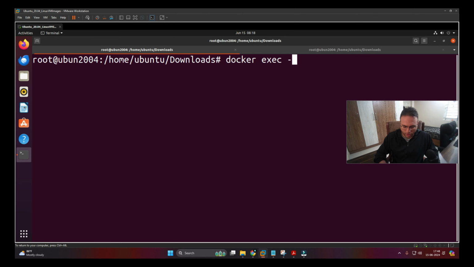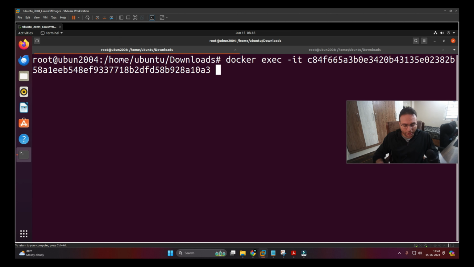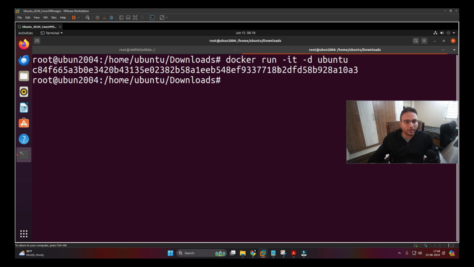exec -it. And over here, -it, and then I'll place this, which I'm getting as the container ID, and then I'll put /bin/bash. When I've done this, I can get access to that. Even over here you can see this. I'm running it already. If I want to get control, I can do that, as a running one.